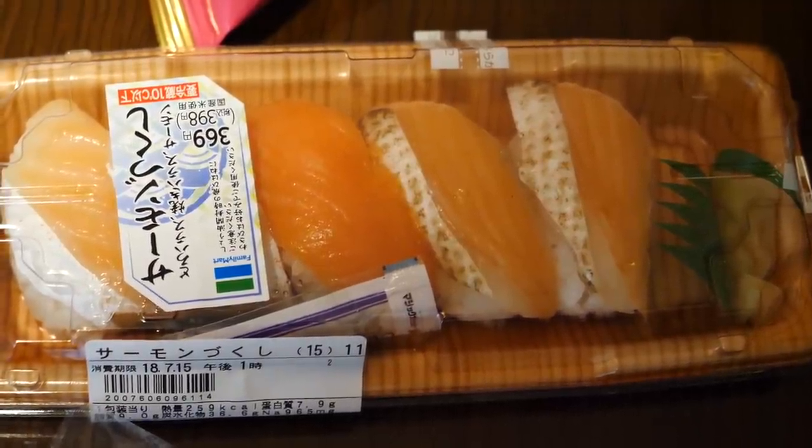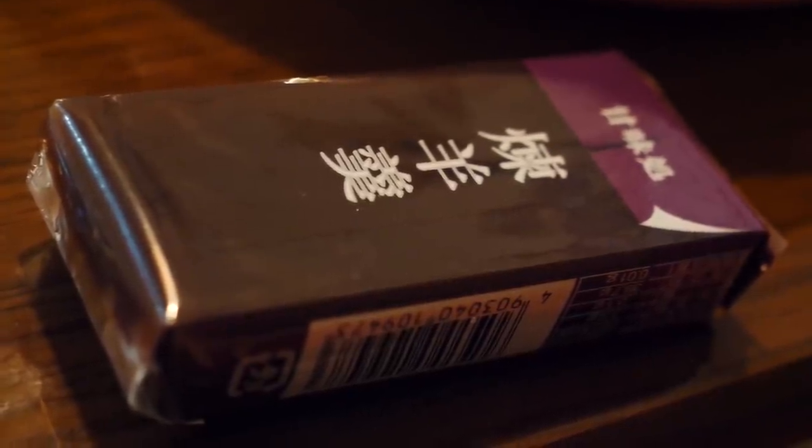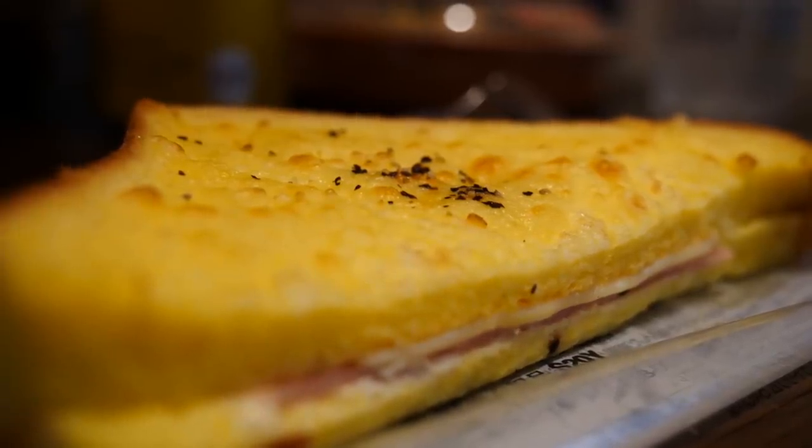We also have a little bit of sushi — some salmon sushi. We have these little dumplings. And I believe this is like a date jelly or something; I've had something similar in Korea once, for dessert. Sam also got ice cream for dessert, but that is in the freezer — it wouldn't last through the meal. That has the sweet red beans. And we also have this little sandwich that looks like a croque monsieur — a grilled ham and cheese. And gyoza.